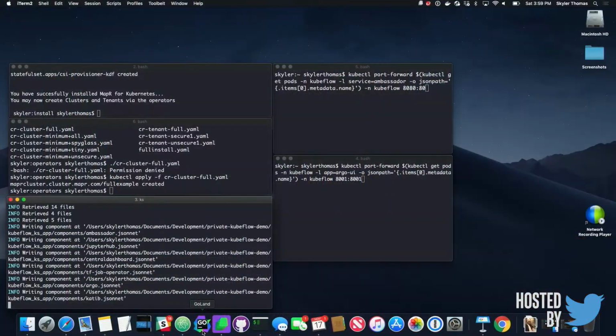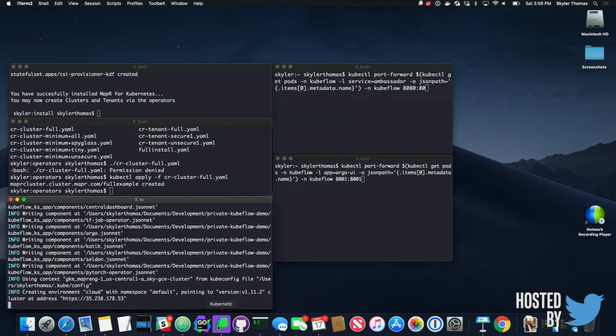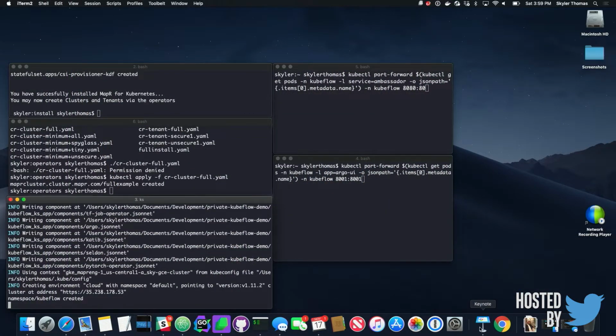I'm going to install the Kubeflow components in its own Kubeflow namespace. Now, when I create jobs, I'm going to be creating them in user namespaces. But let's go ahead and install Kubeflow. So that's going to start up, and I'm going to let that run. All of this takes a couple of minutes to install, not a long time at all. But I'm going to go back to the presentation for a minute.